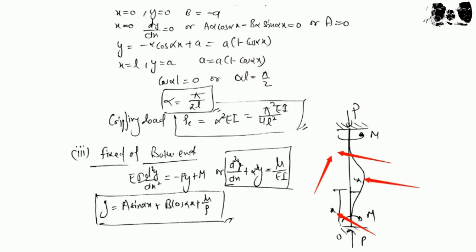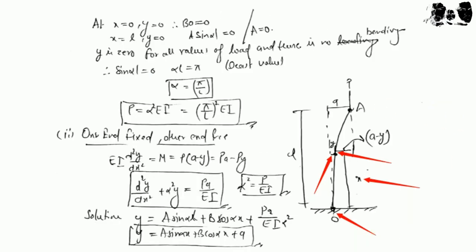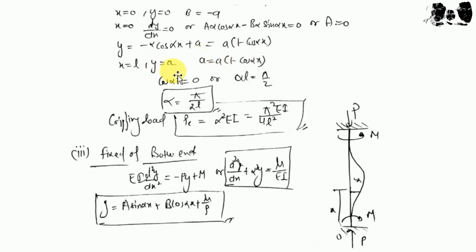Okay, then the last boundary condition is when x is equal to L, y is equal to a. You can easily see that when x is equal to L, y becomes a. Then put it in this equation, y is equal to a and x becomes L, then a cancels out, 1 cancels out, then we remain with cos alpha L is equal to 0, and we know at which value of theta cos becomes 0, which is pi by 2, and by putting it in we have a value of alpha.